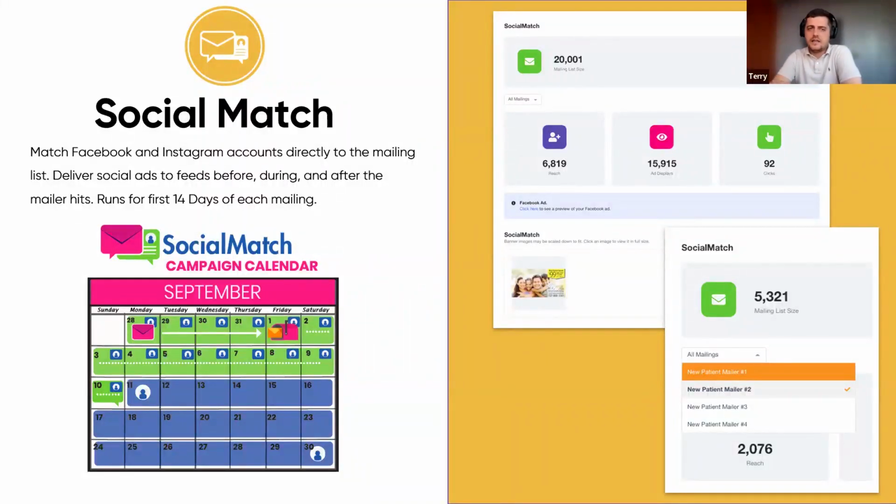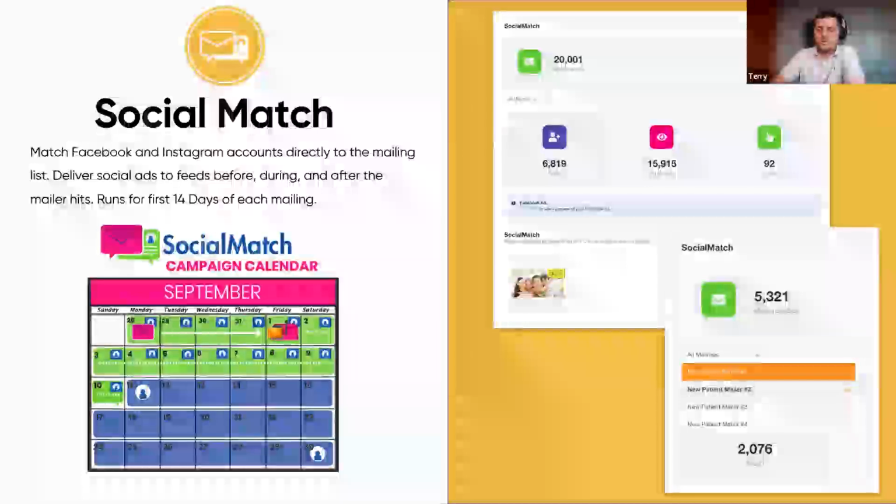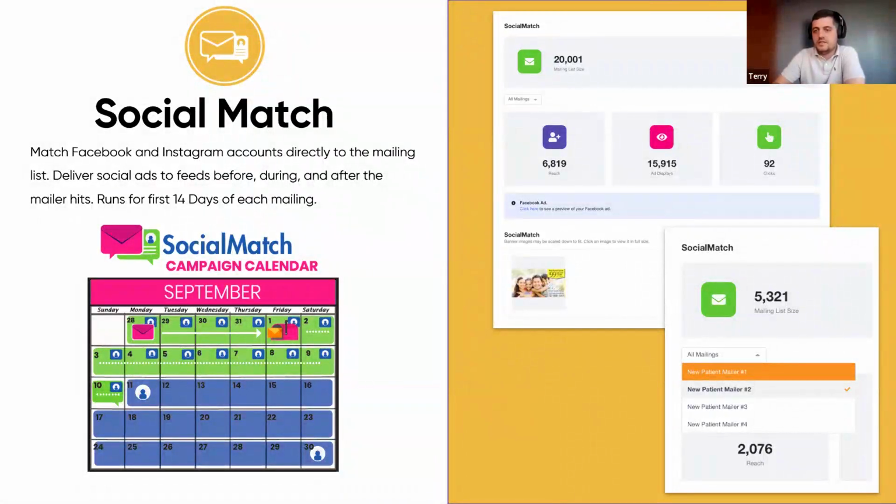And I showed you some of the high level KPIs that you could view, right? So things like total ad displays, total engagements, right? But you also have the ability to dive into each of these technologies that we're using on an individual level to see how it's performing. So when we go into the social match portion of the dashboard, you can see information on the number of accounts that we were able to reach, right, as far as show ads to. And that's just through this one technology, of course. We can see our total ad display to that audience, our click-through rate, total clicks, total ad views per day.